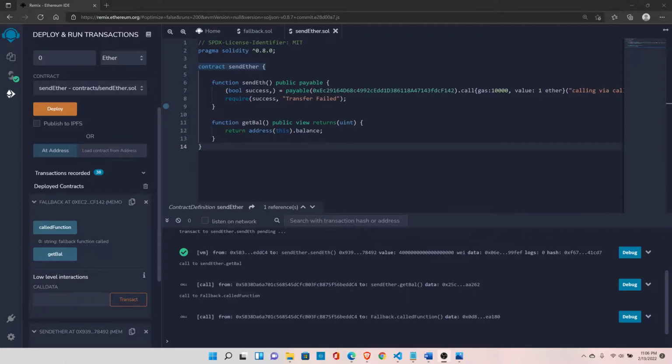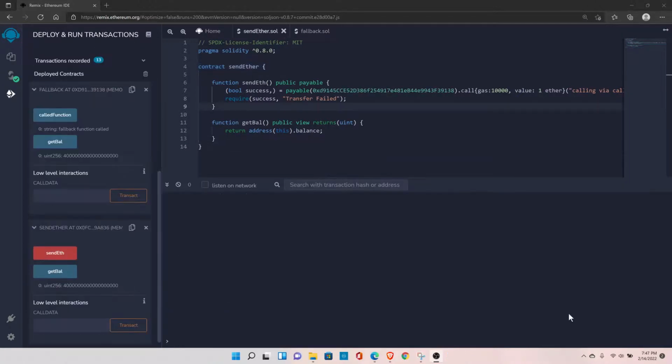And that's it about the transfer, send, and the call function. And you know the difference between all of them and when to use which function. You need to be very careful when you hardcode the gas limit inside the smart contract, unless you know what you are doing. Because by hardcoding the gas limit inside the smart contract, it is no different from the send and the transfer function. In the send function and the transfer function, the gas limit is 2300, with which we can just log an event, nothing more than that. We cannot make any kind of state change.